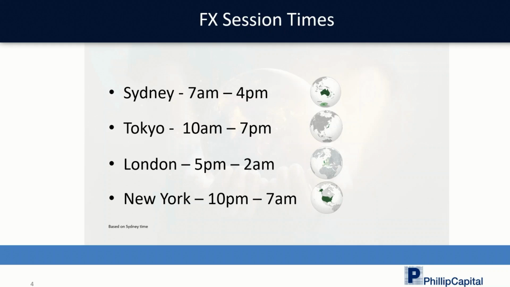So the FX session times, starting in Sydney in the morning, 7 till 4 p.m. This is all based on Sydney time, and then Tokyo comes in the mid-morning, and in the afternoon London comes online, and then New York during the night trading session, and then back into the morning.